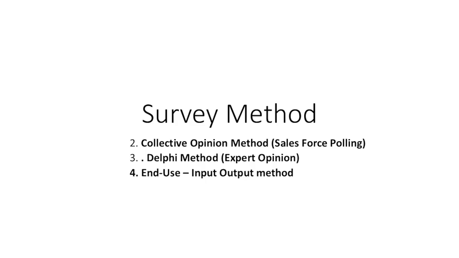Okay. Now the next method is the Delphi method, that is, the expert opinion method. Here also, under this method, some experts are appointed. They have good know-how about the demand of the product in a particular area. Now, what this method does is, these experts are given all kinds of information and statistical data.